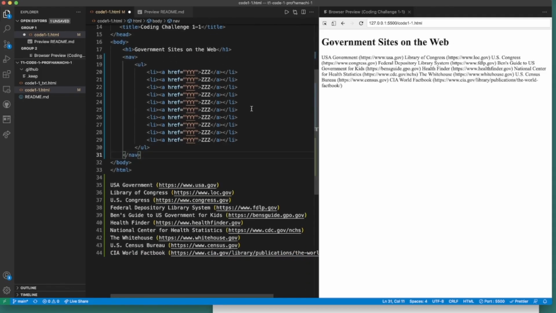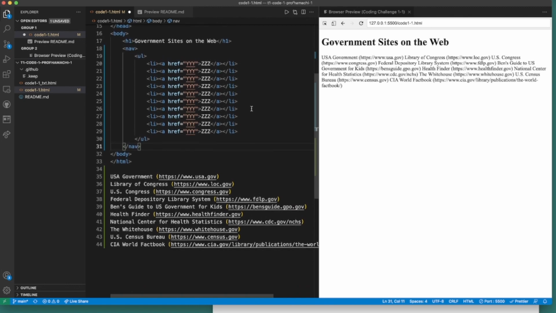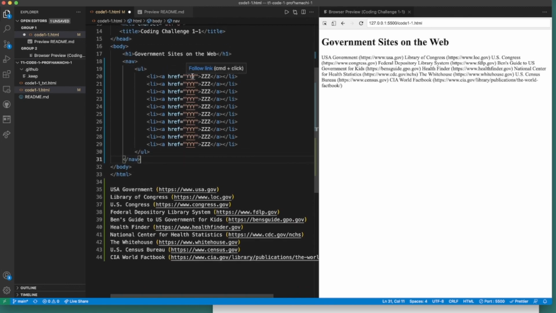So let's do a find and replace here. Let's do all of the attributes here. So on this element for the anchor tag, let's search for that, and we're going to drop in all of our URLs.